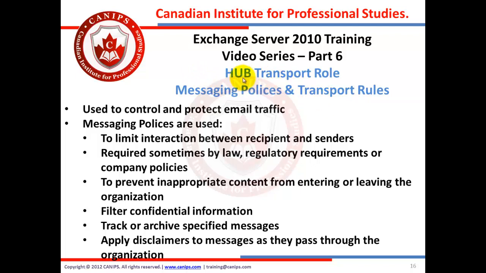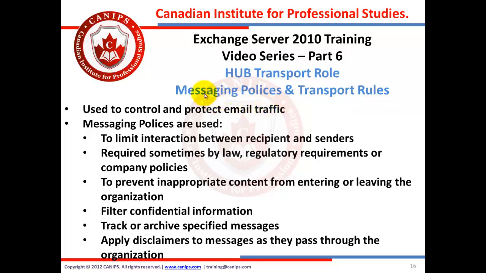Now, the Hub Transport Server role, always remember, is responsible for transportation of email from mailbox to mailbox, from Exchange server to another Exchange server, from one organization to another organization, from internet to internal email, from internal to internet email, or external email. So basically, all types of transport are happening through hub. Now within Hub there are two things. There is one called messaging policies, and it has transport rules.